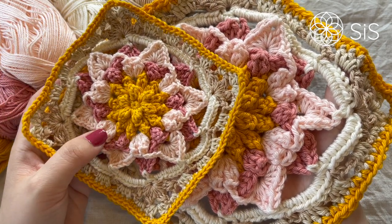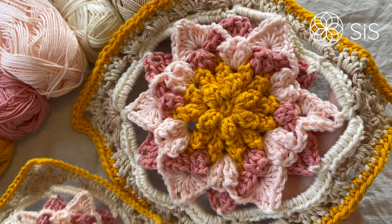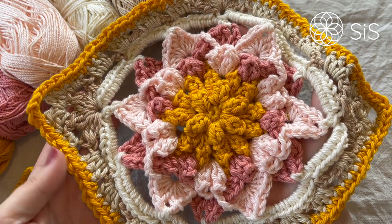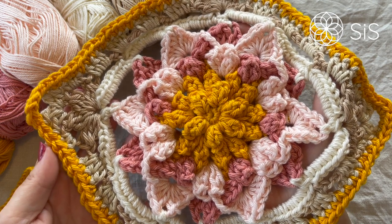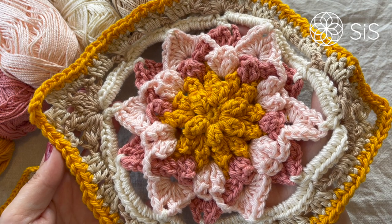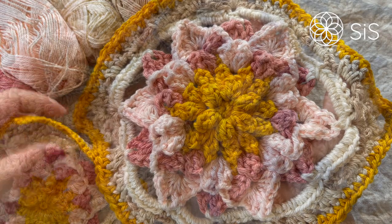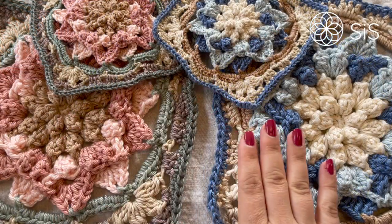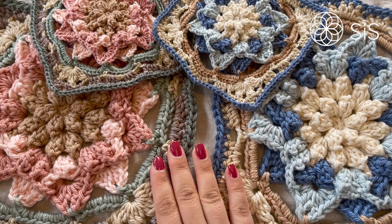When finished, the pillow version measures 12.5 × 12.5 cm, whilst the blanket one measures a whopping 23 cm side to side. And this is a non-blocking project, so you don't have to block them. The projects will block themselves out, okay? When you put it all together for the blanket as well as for the pillow, when you put the pillow insert inside. And if you're making one of the other two colorways, walk in the woods or stroll by the sea, all the info is placed down below as well as in the written pattern.